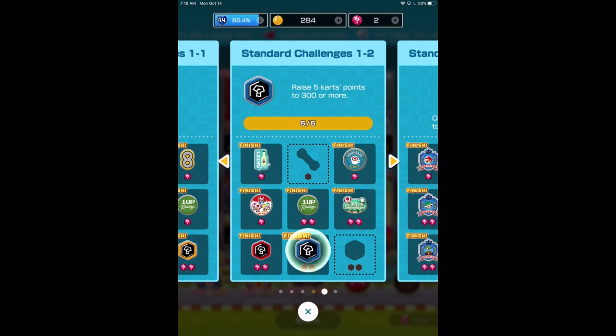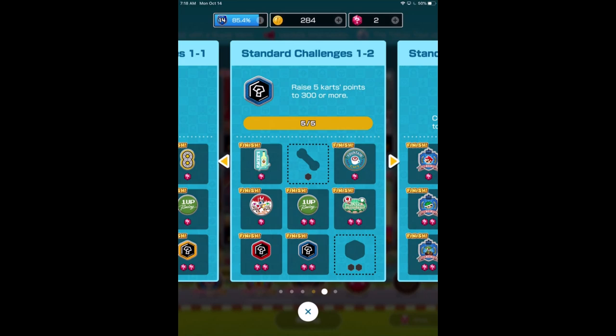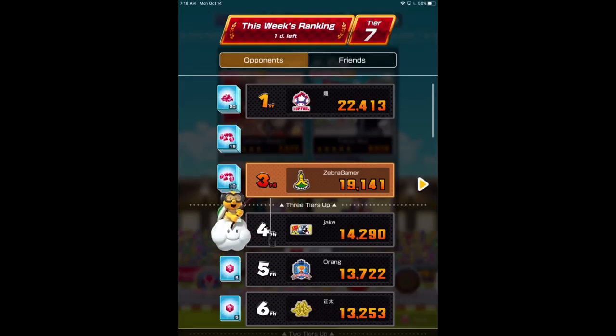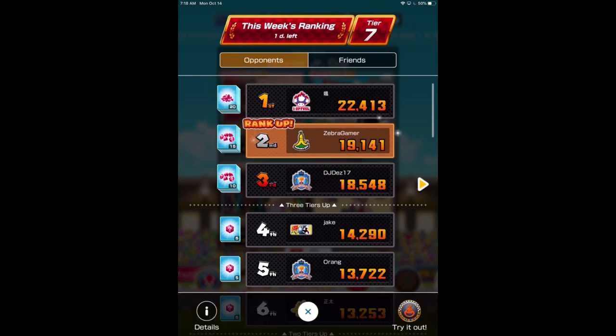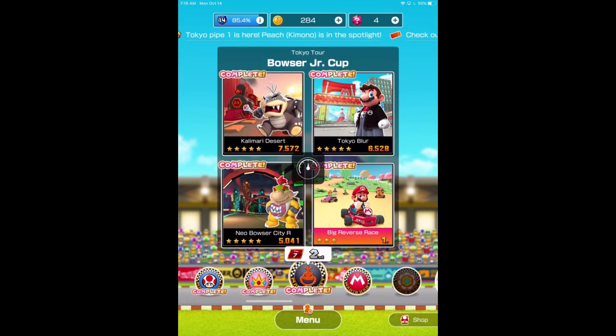But first we got a challenge, raise 5 cards points to 300 or more. Nice, that gets us 2 more rubies, glad to see it. And as you can see here, we are now in second place. So is there a way we can get ourselves up to 22,500? We would have to raise our thing by 3,000 more points. That would be really tough.